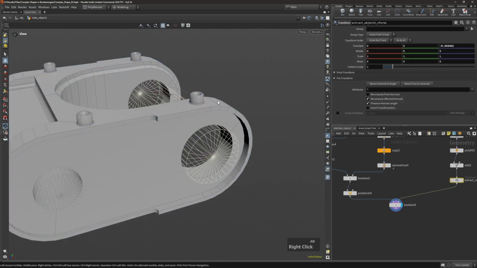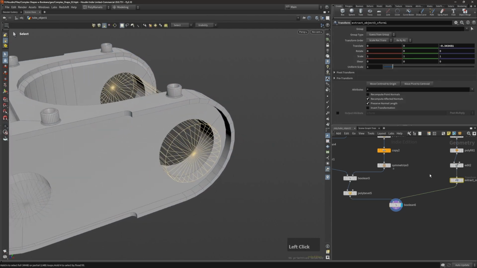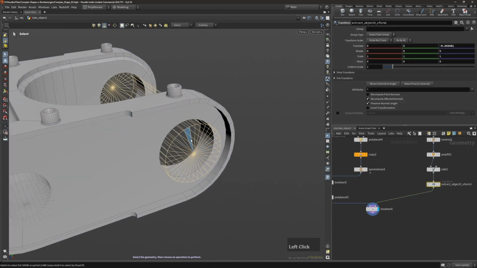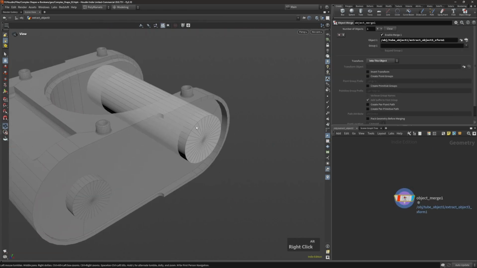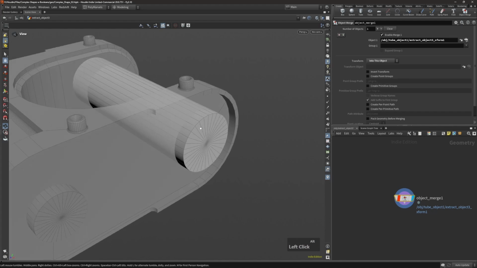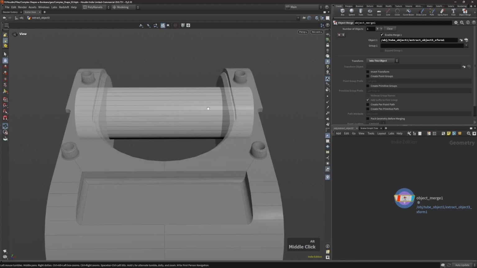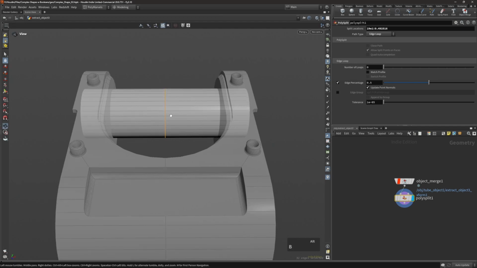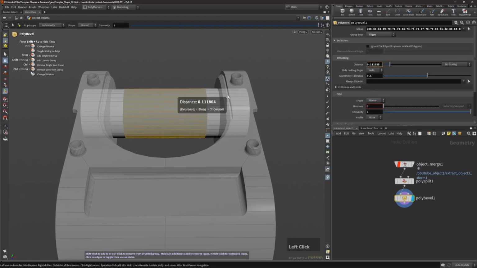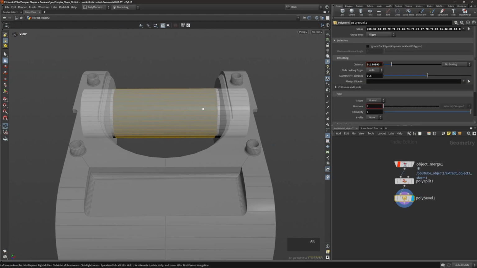And again, I can actually select the last node here, double click, and then extract to get this object so that we have something with a hole. And maybe just maybe do something with this, something like that.